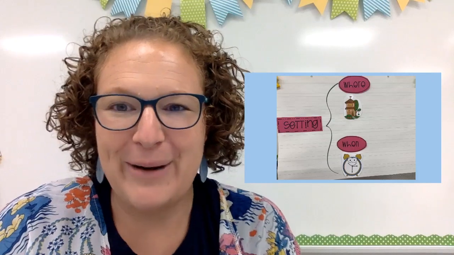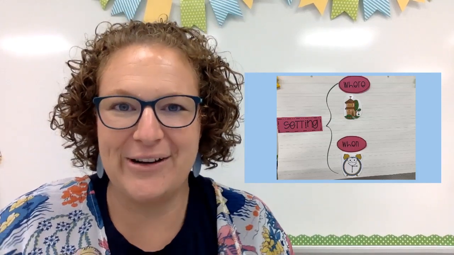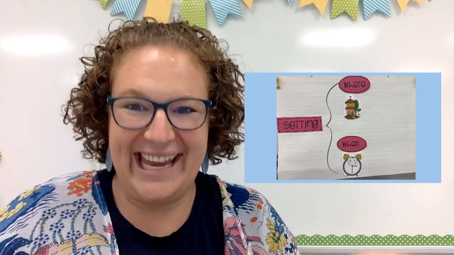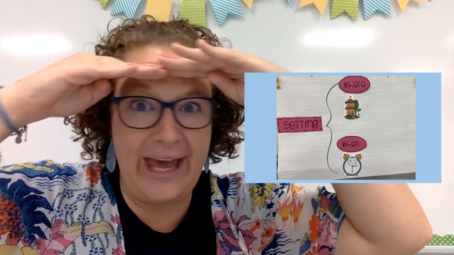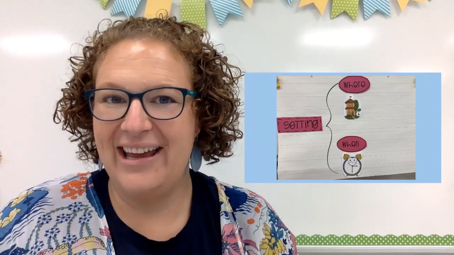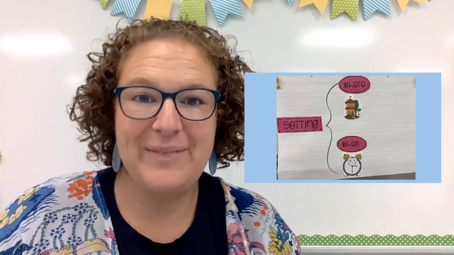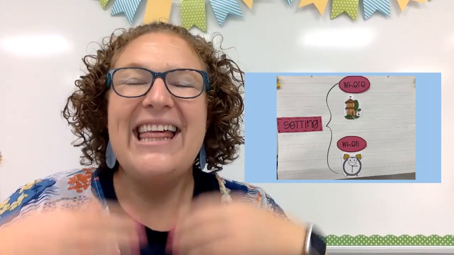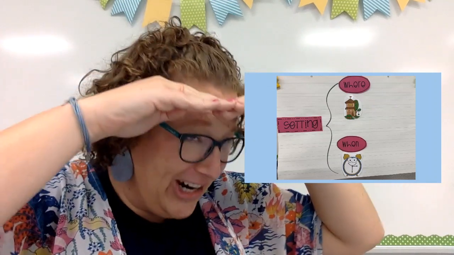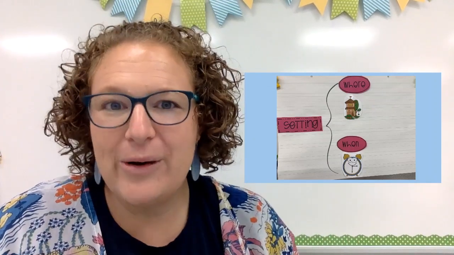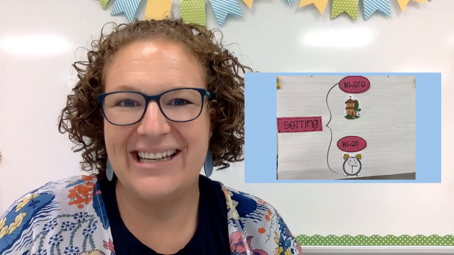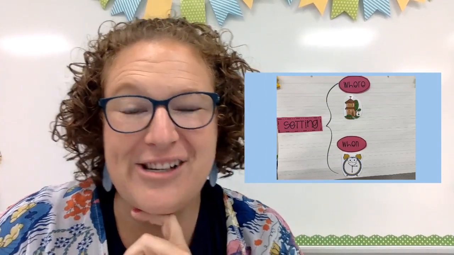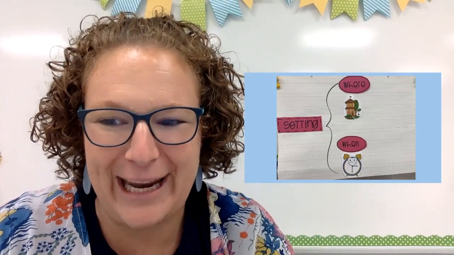Let's see if you remember how to use your mirrors. Mirrors on. Great. The setting is where and when the story takes place. The setting is where and when the story takes place. Mirrors off. Great job. I hope that you're using your gestures and your words. That helps it stick in your brain.